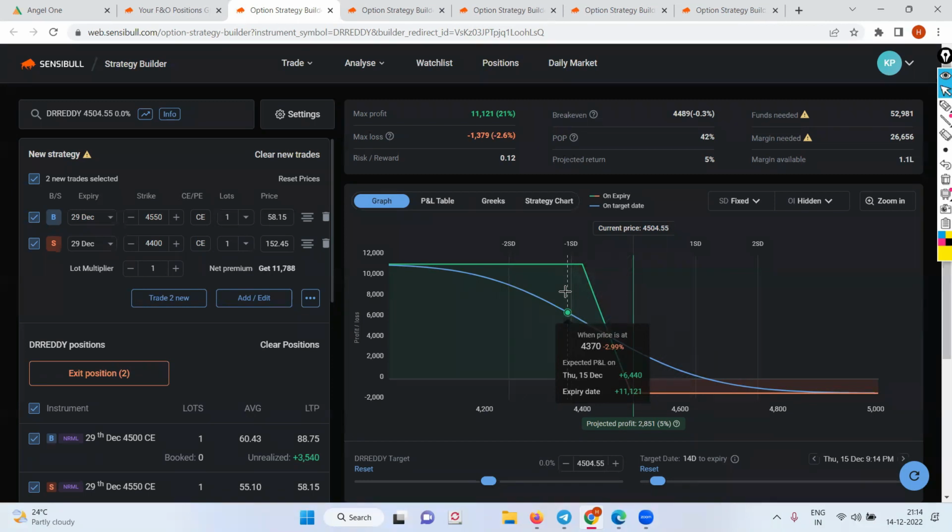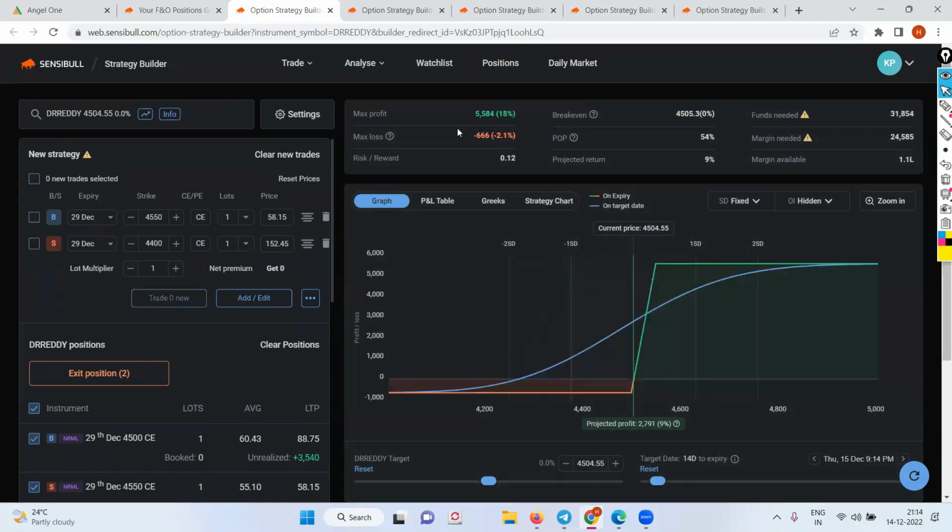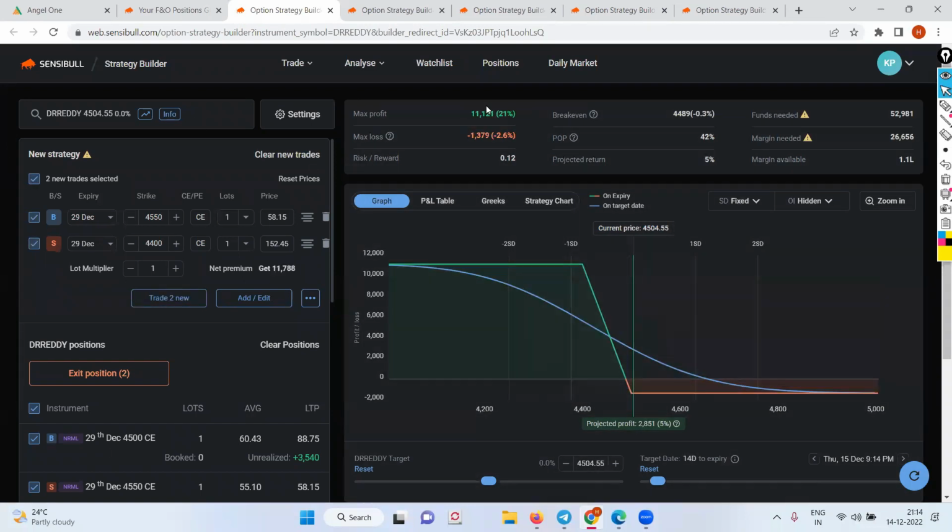Let's say there is a bad news or a result or sort of this thing where you're clear that the stock might go down. But still, if you do this, what was your original profit, guys? Your original profit was 5,500. But now, yes, your absolute profit has increased almost to two times. Right, almost to two times, but your loss is only 1,379. So what are you doing here, right? You're just giving a loss of 1,379, but you have doubled up your profit.